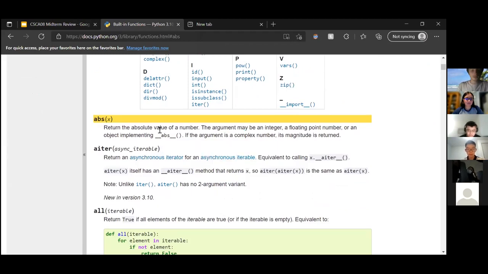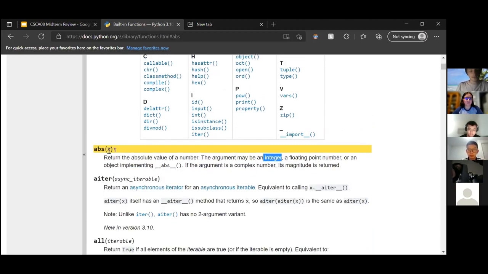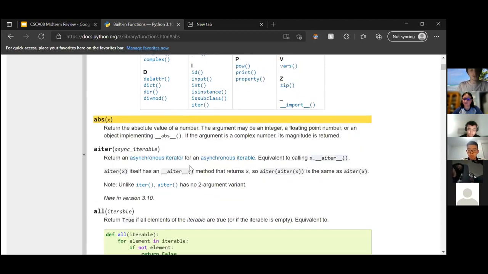This returns the absolute value of a number. It's important to note that if you put a float value into this, you will get out a float value, and if you put in an integer value, I think it will return an integer as well. So it keeps the data type of whatever is sent into it the same. Pretty basic.